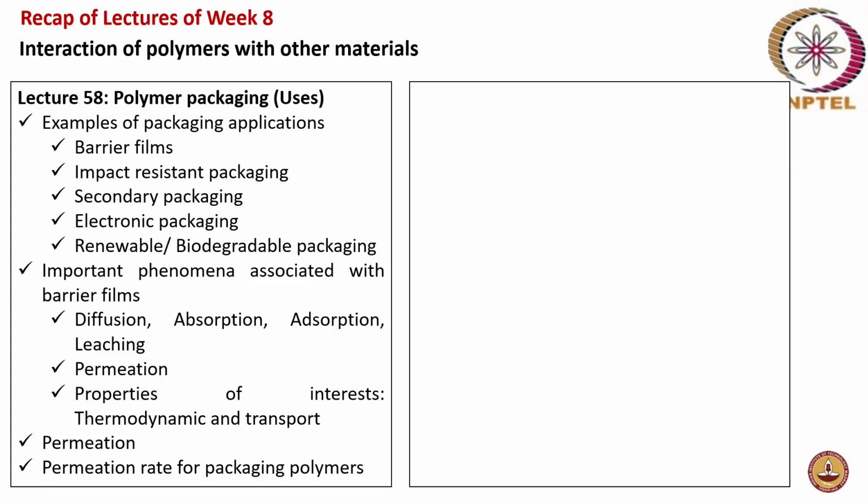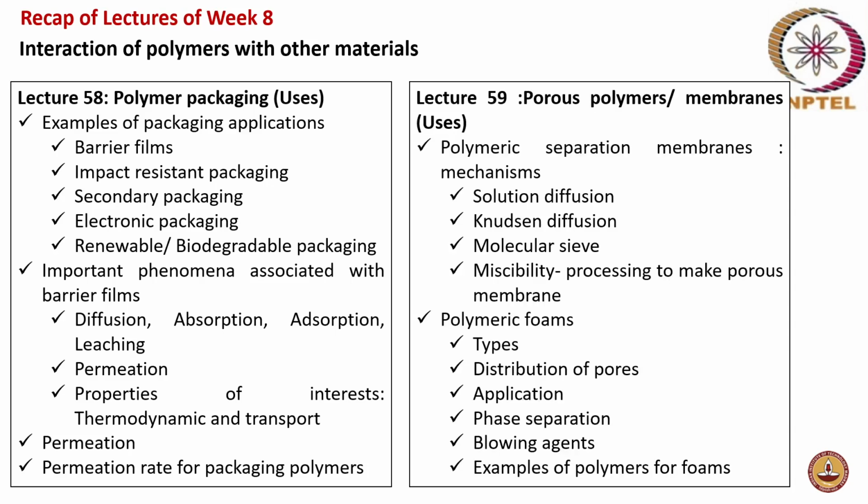Next is permeation. And then what are the properties of interest? What are the thermodynamic properties, like phase equilibria, right? What are the transport properties, like diffusion and permeation? So these were all discussed. Permeation was discussed in detail, and permeation rate for packaging materials was also discussed in detail in the lecture. The next lecture was on porous polymers or membranes.